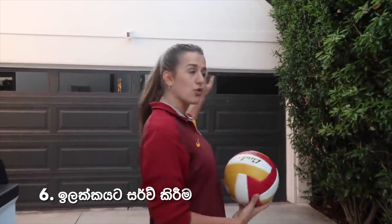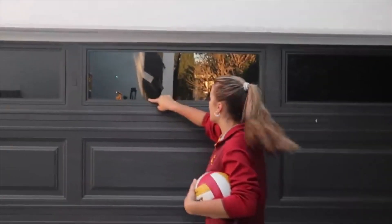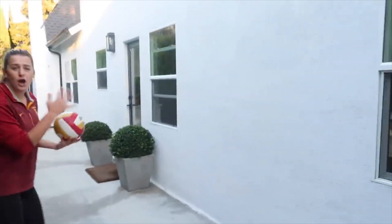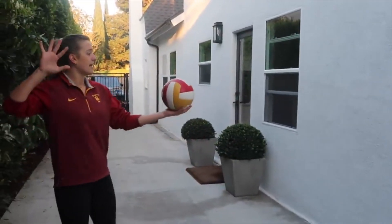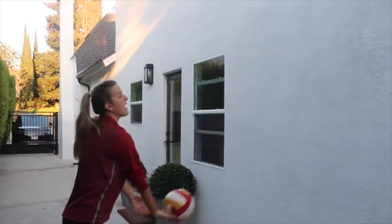The last thing I'm going to share is serving. What you can do is get a garage or a wall that's far away from you and serve against it — just make sure it's sturdy. Something you can do to make this more advanced is tape a square on the wall and practice serving your ball directly into that square. I recommend something like a garage since a closer wall isn't far enough to practice serving. You would line up, use proper form as covered in my serving video, swing through, and try to hit your square on the wall. That's how you'd practice serving without a net or a court.